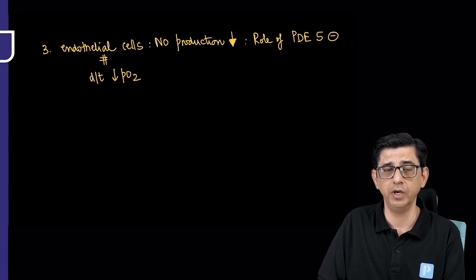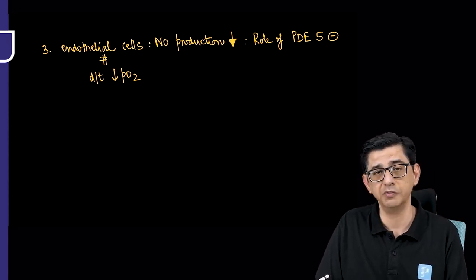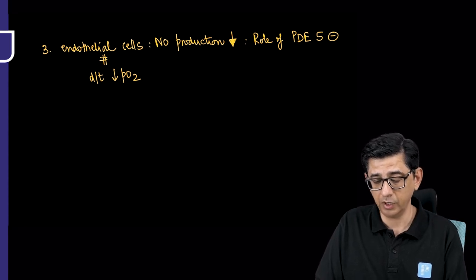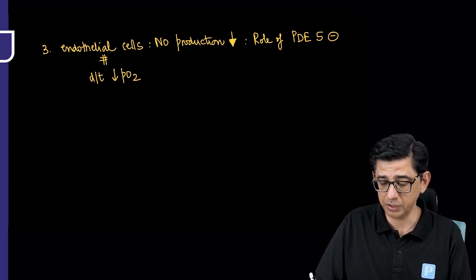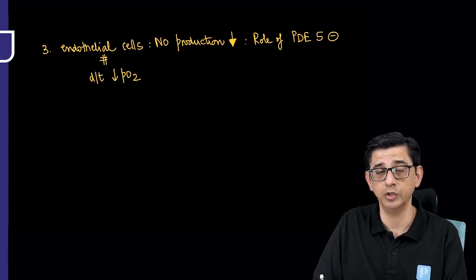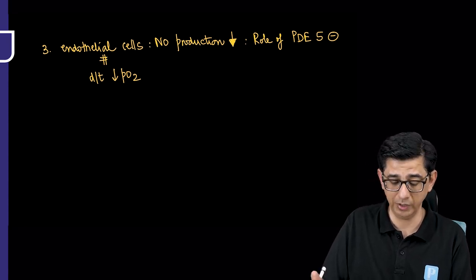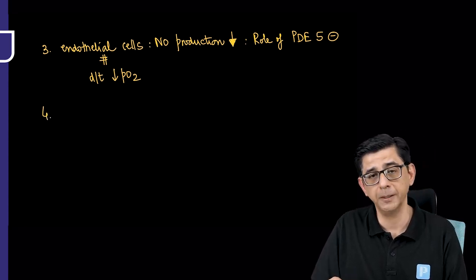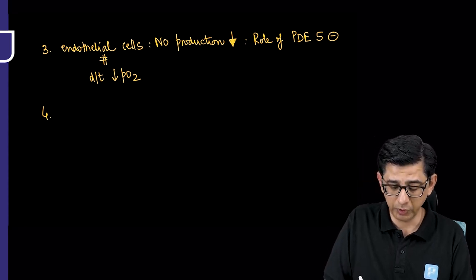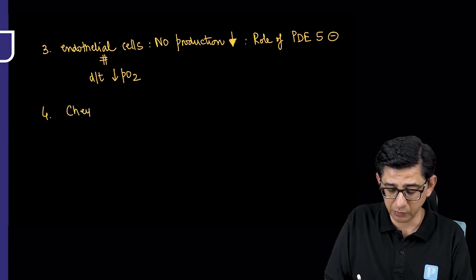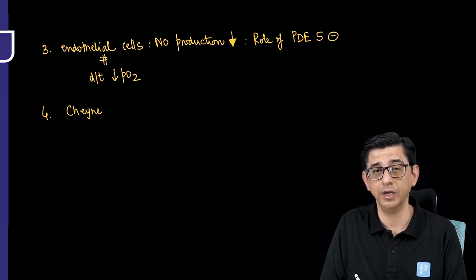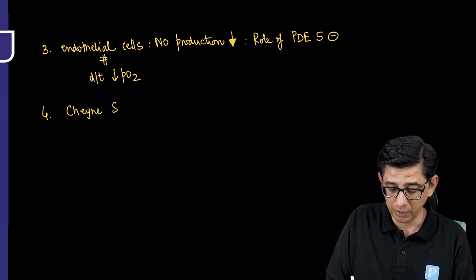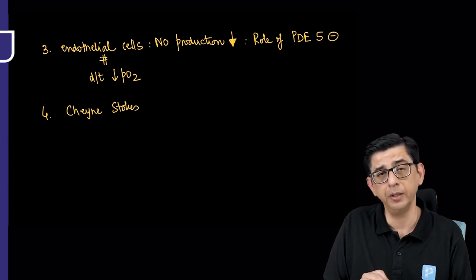So the rationale behind usage of phosphodiesterase 5 inhibitors is that they are going to enhance this nitric oxide production, in a sense that in this condition the production is rather lesser because the endothelial cells are getting destroyed primarily because of hypoxia. The fourth problem, which will explain the manifestations of this chap and will also explain why acetazolamide will be useful, is that we come across Cheyne-Stokes breathing in these patients.